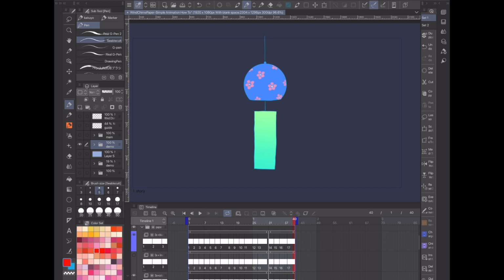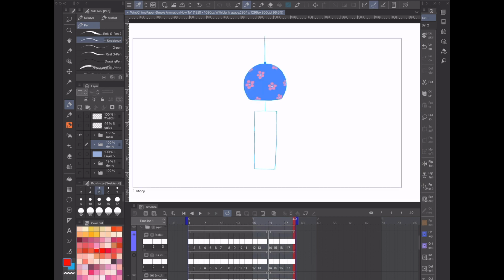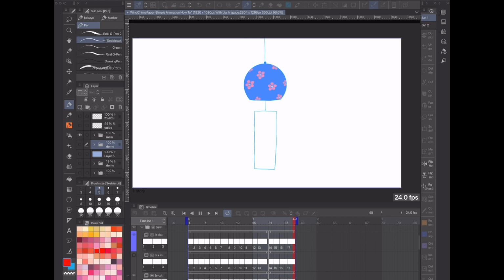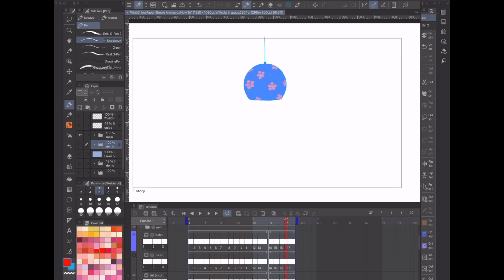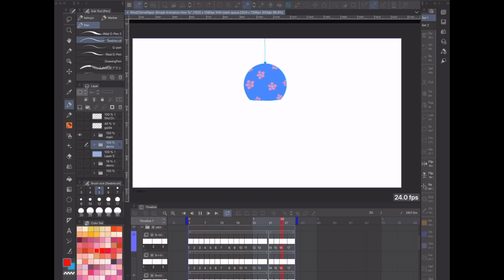Now you can see here I have a separate one made for us to work on, and this has just some of the keyframes left over from the original animation, and some of the keyframes are actually missing as well because I think they're important. I wanted to go over animating those to show how I did it and maybe give a few tips and tricks. So yeah, let's jump into starting the in-betweening and working on the keyframes, and hopefully you'll get some tips and tricks that'll help you make an animation like this, or if you're just curious to see how I did it, that's good too. So let's get started.